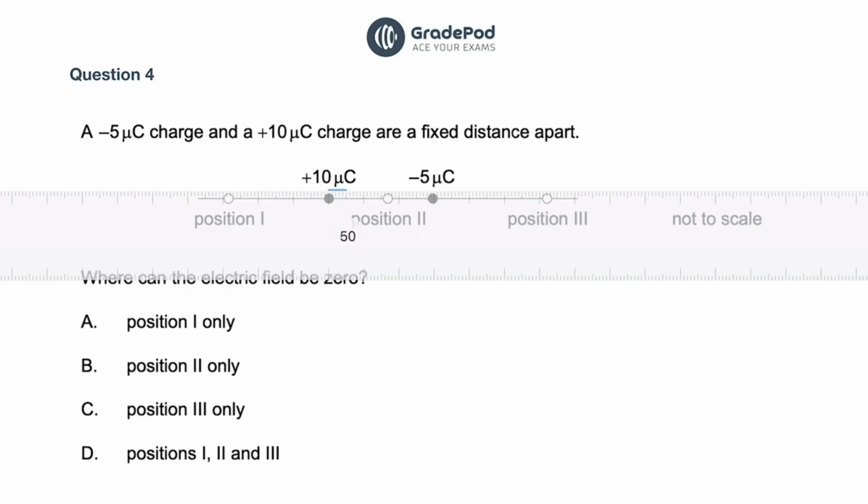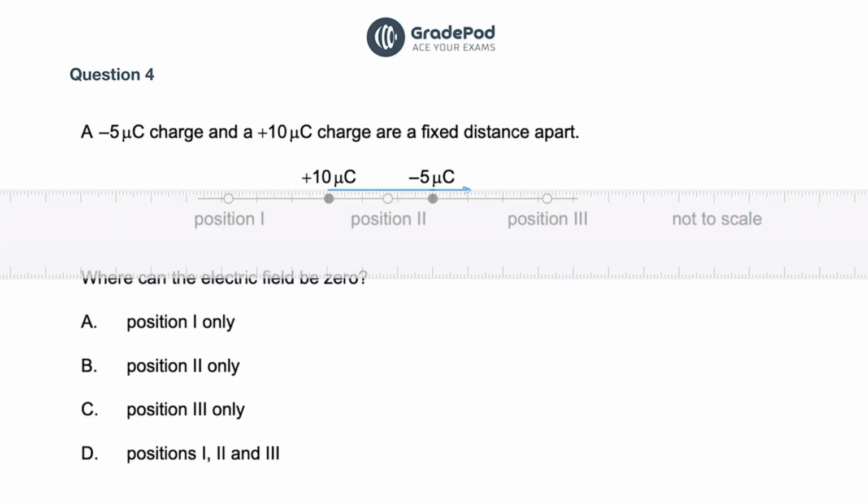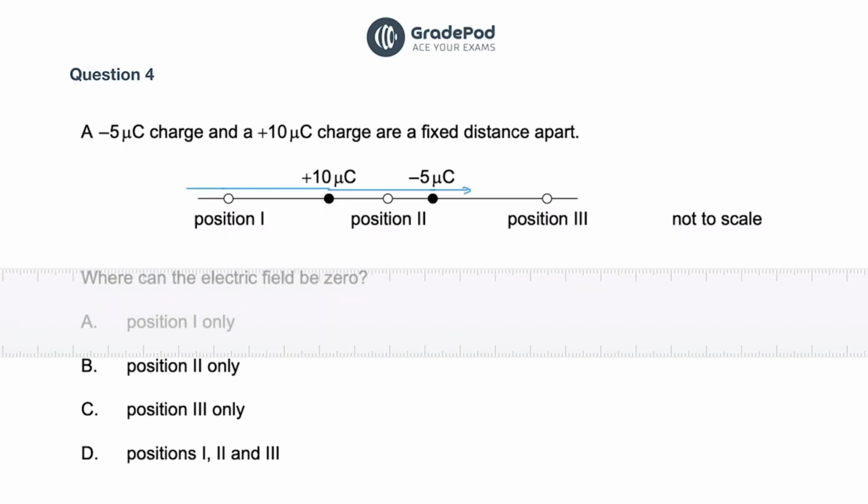Let's draw the field lines representing for that. So I'm going to go along 1, 2, 3, 4 centimetres across, and it's going to be felt that way. Given that we're only looking in one direction, there's going to be an electric field strength in that direction too. And I've just used 4 centimetres as just a representation. The 5 microcoulomb charge is also going to have an electric field.